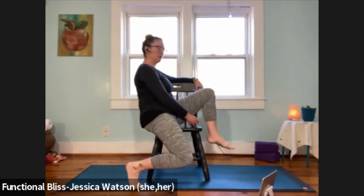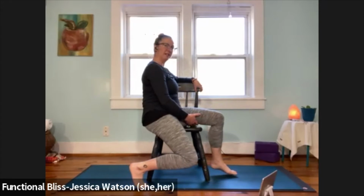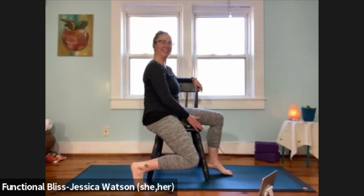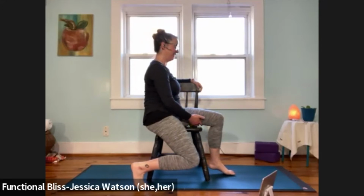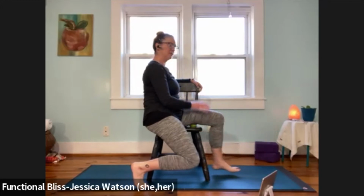I want to have access to the back of my thigh and place it somewhere right in the middle of the back of the thigh. So if you can get that ball positioned so it's just in that nice juicy middle. And once you've found your way there, let your thigh just for a moment get nice and heavy into the ball. And then if that feels okay, you're just going to take a couple of bends and straightens of your leg. And only go to a depth that feels good.